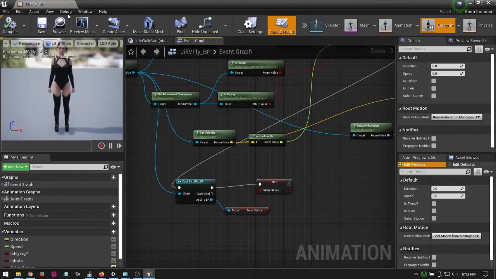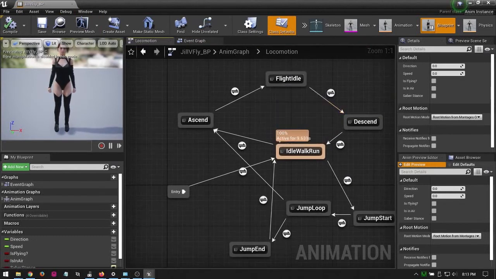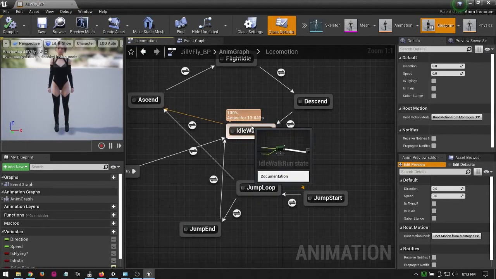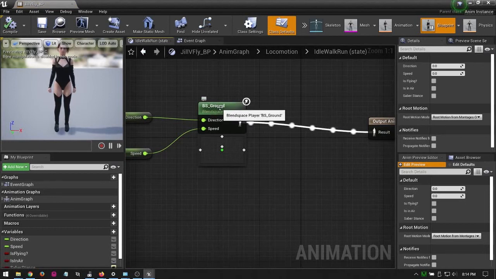Now still in your animation blueprint, go to your locomotion state machine. In the auto walk run, you will need two blend spaces.